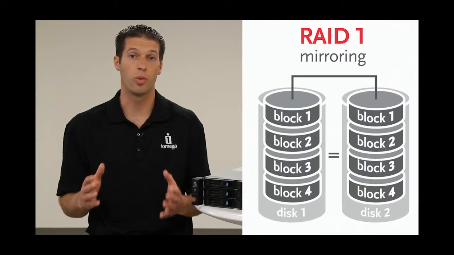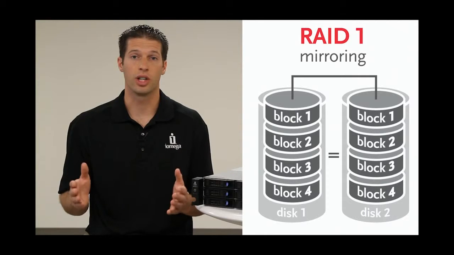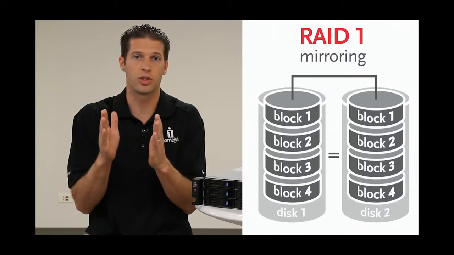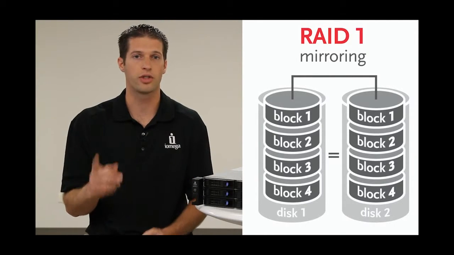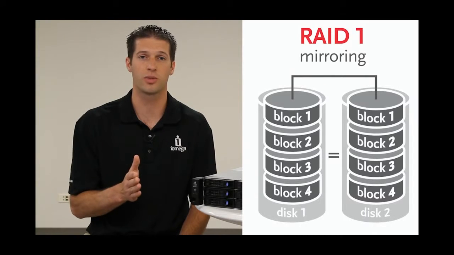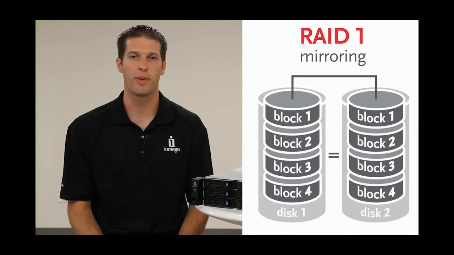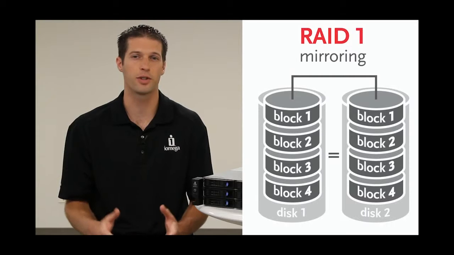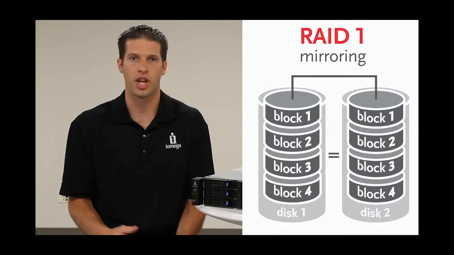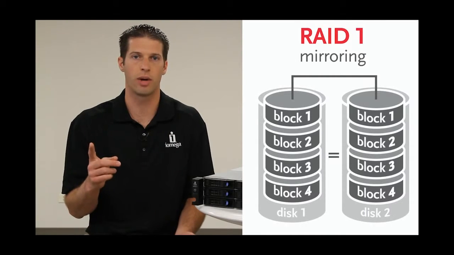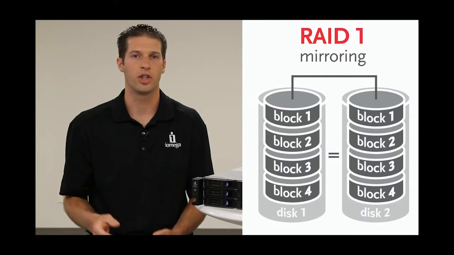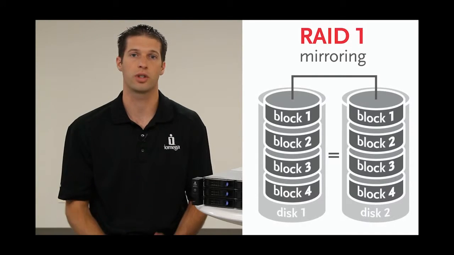Next, let's look at RAID 1. This utilizes mirroring, so the same data is written to two drives. If one drive fails, your data exists and is readily accessible on the other drive. The usable capacity will be roughly half the physical capacity of the drives. For example, if you have two drives that are 1 terabyte and set up for RAID 1, then you will have only 1 terabyte of usable capacity.